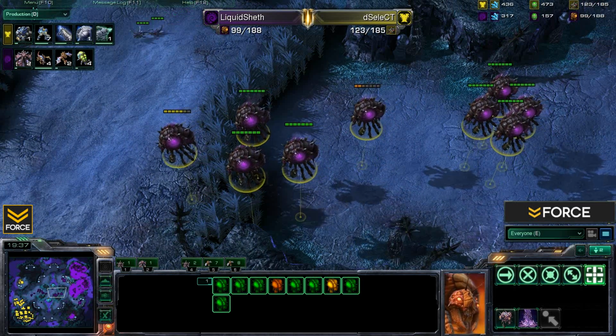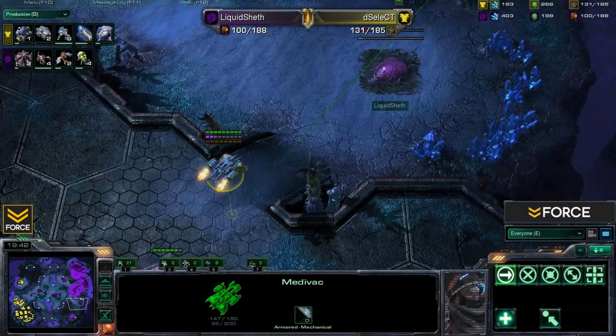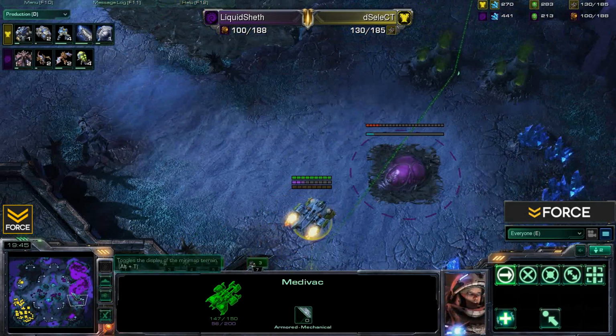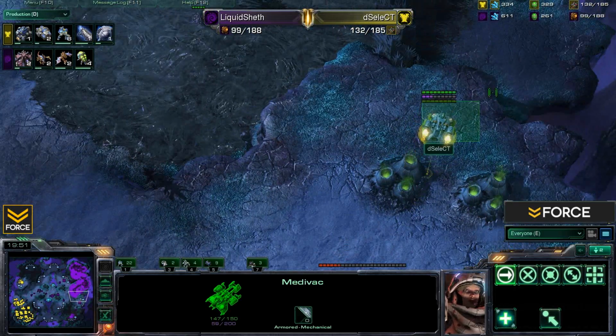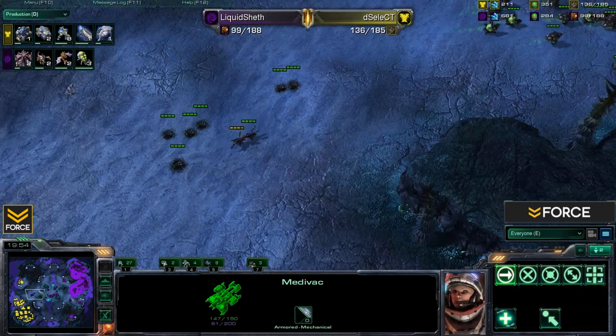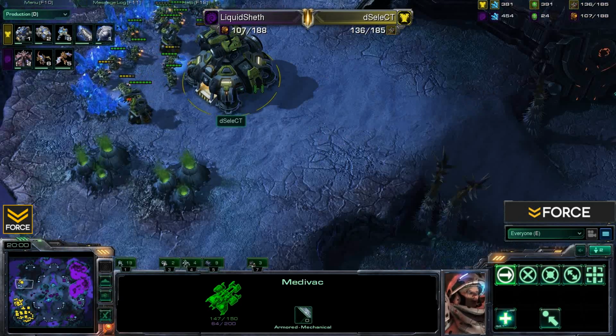We've got a lot of Overlords moving across the map. That's actually interesting. That must be a misrally. I'm going to have to assume that that is what that is. Medevac will be scouting out, checking those expansions. We do have the Muta. He's not sure if there's anything in that Medevac, so he will be coming back with those Mutas to try to deal with that. And again, those burrowed Banelings could be very, very dangerous for SeleCT.